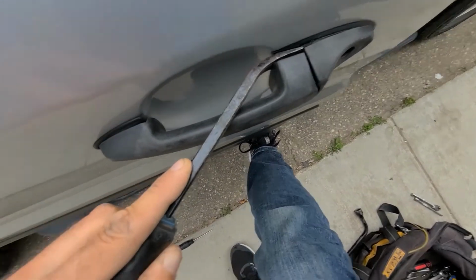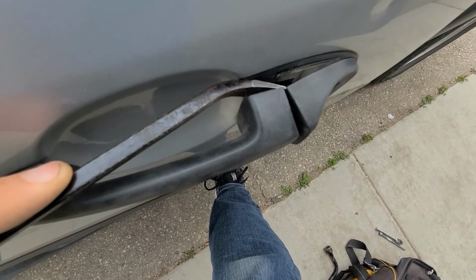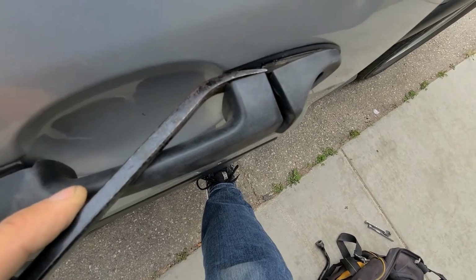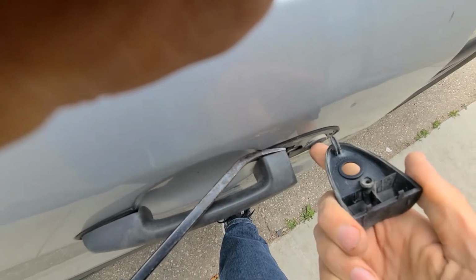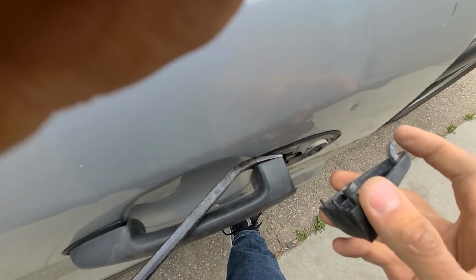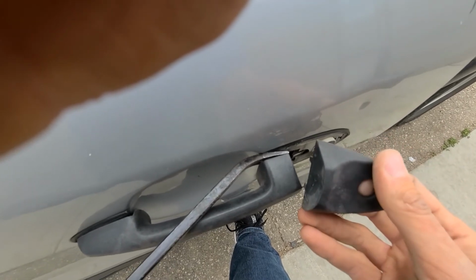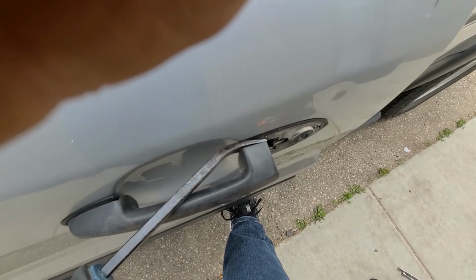You see, while this door handle is opened, you'll want to just pry it with a flat screwdriver or something like I'm using, and then you can just pull it out with your hand. Do not try to pry it from this side because you will break this pin and then you won't be able to install it back in place if you'll be putting it back together.